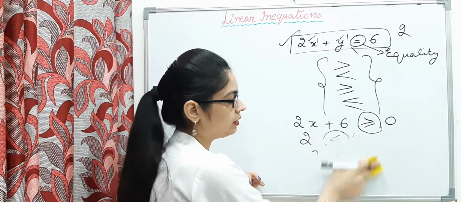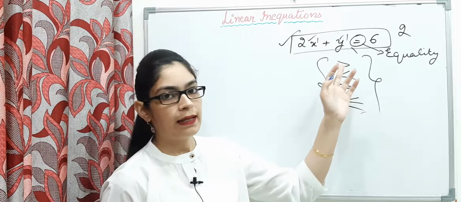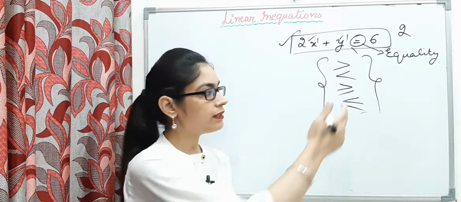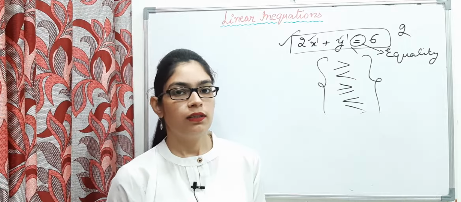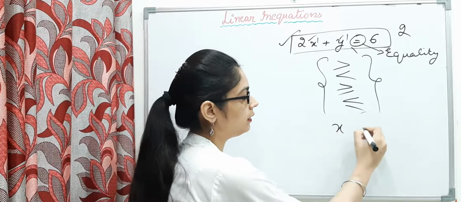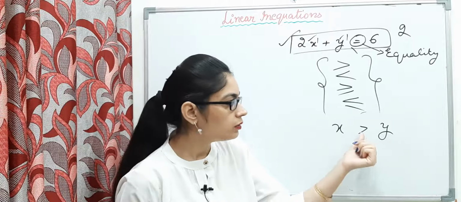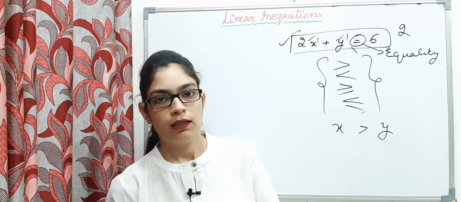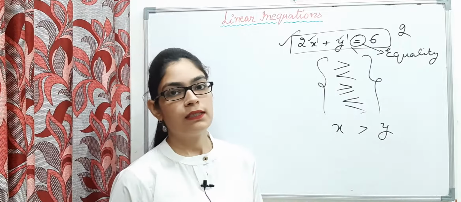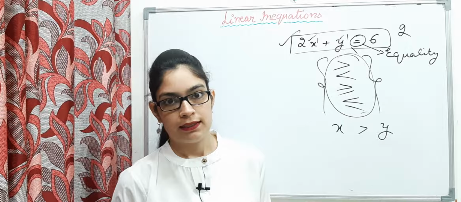So why do we use inequations? You can see here the signs greater than, less than, greater than or equal to, less than or equal to. The reason we use inequality is to compare two things. For example, x is greater than y. So I am comparing two things because they are not exactly equal. It may be more than, it may be less than, more than or equal to, or less than or equal to. So we are comparing two quantities using the signs of inequalities.